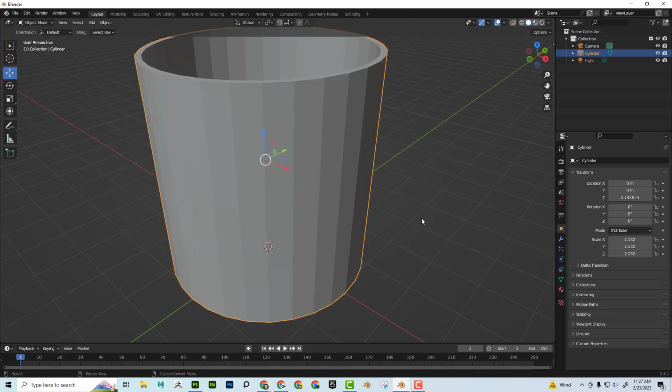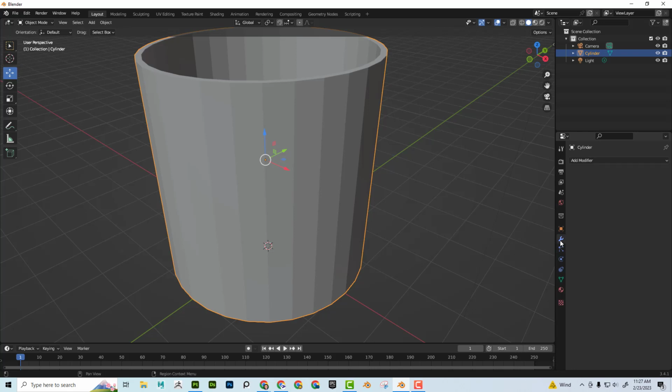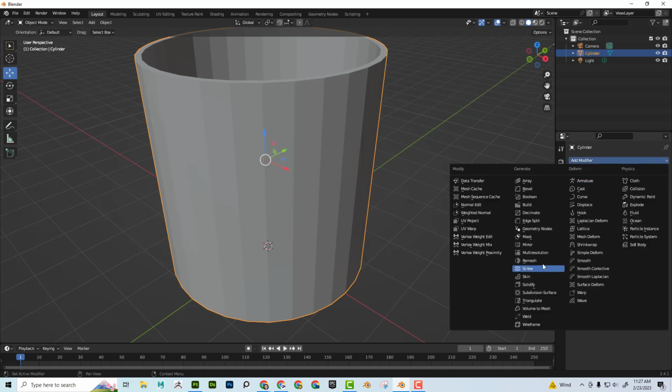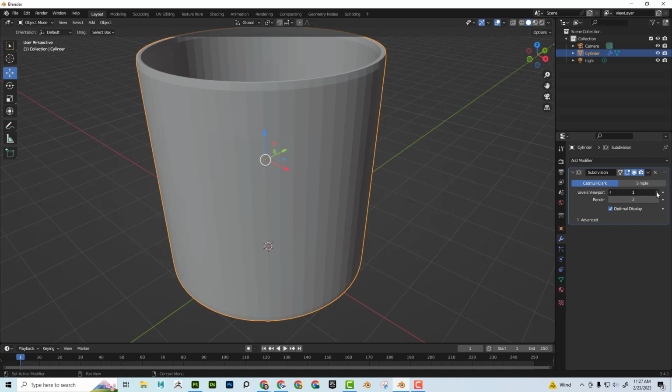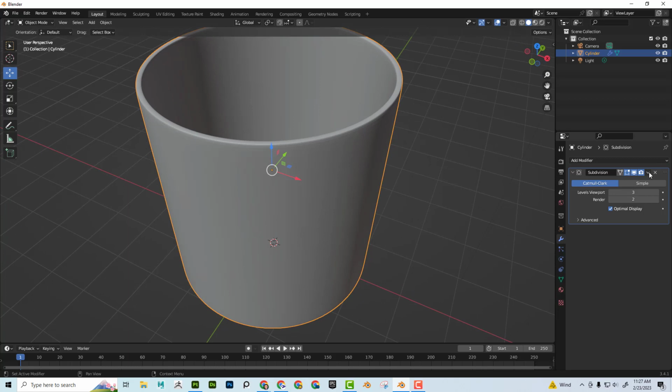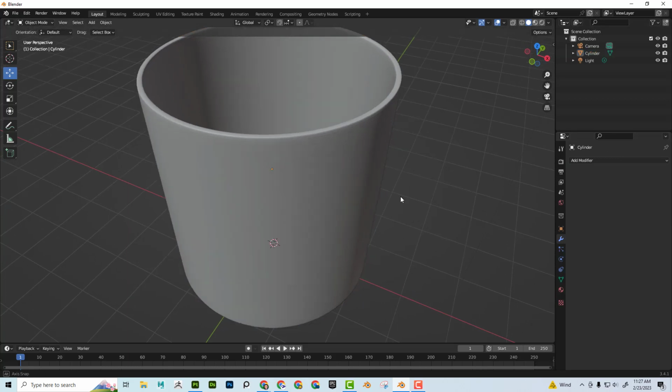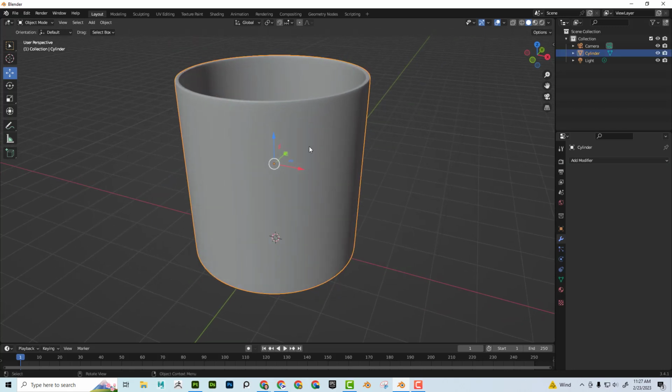Now, if I take this, I can go to my modifier, go to subdivision surface, and divide that up a couple times, like that. And now I'm just going to apply this. So I have to be in object mode, then I can come over here and hit apply. Excellent. I can also make sure that this is extra smooth by right clicking and going to shade smooth.